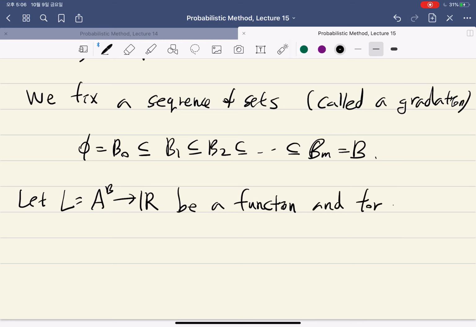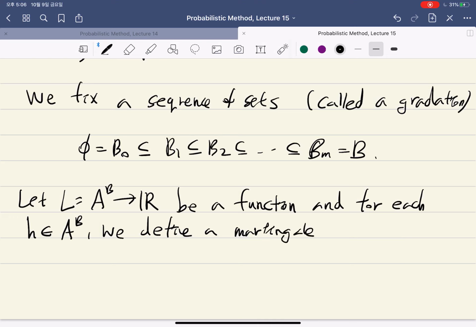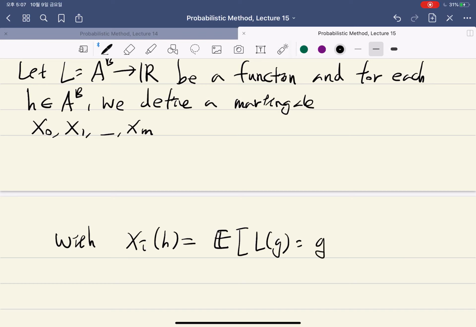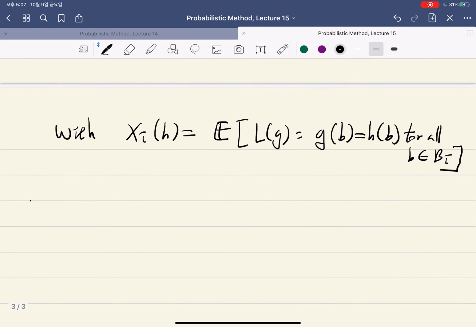For each h in this function space, we define a martingale x0, x1 to xm with x_i(h) being the expected value of L(g) when g is randomly chosen. So a function h is given.